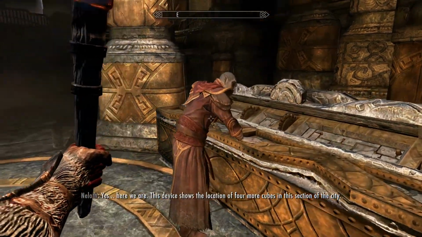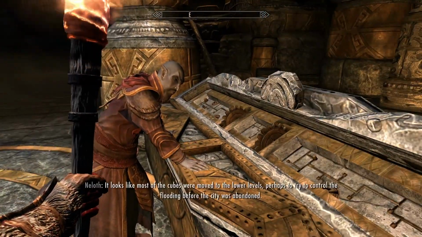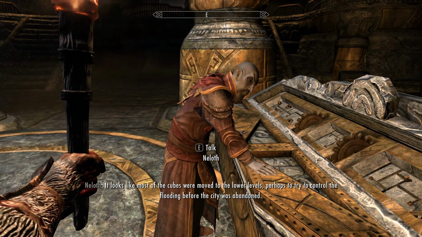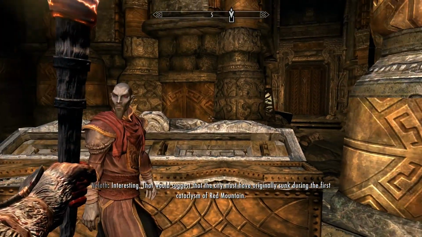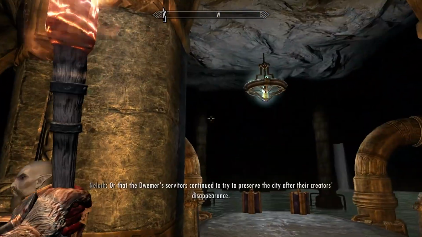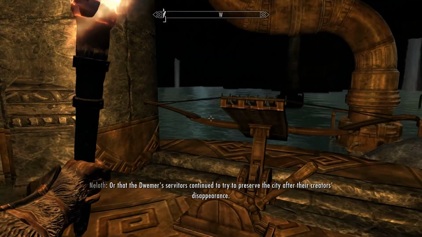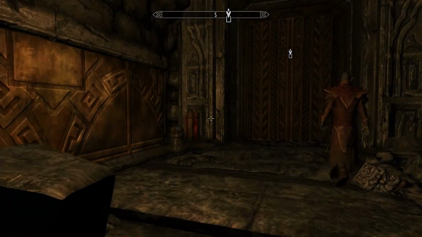This device shows the location of 4 more cubes in this section of the city. Looks like most of the cubes were moved to the lower levels, perhaps to try to control the flooding before the city was abandoned. Maybe. Interesting. That would suggest that the city must have originally sunk during the first cataclysm of Red Mountain. Or Dwemer's servitors continued to try to preserve the city after their creator's disappearance. Maybe.